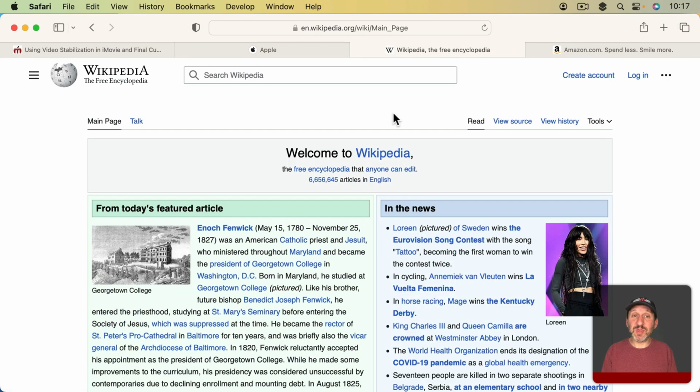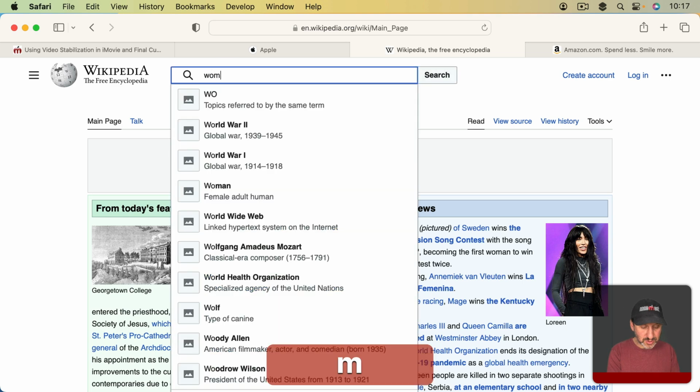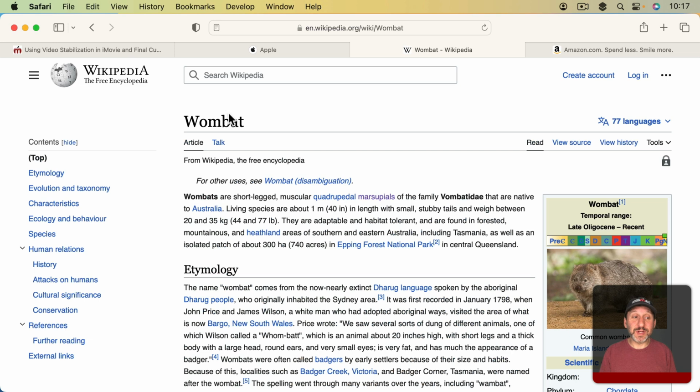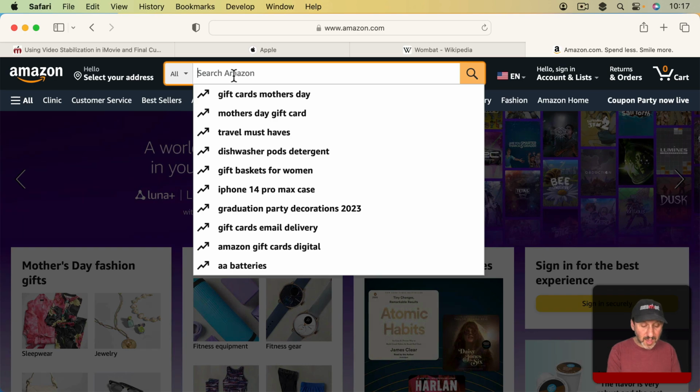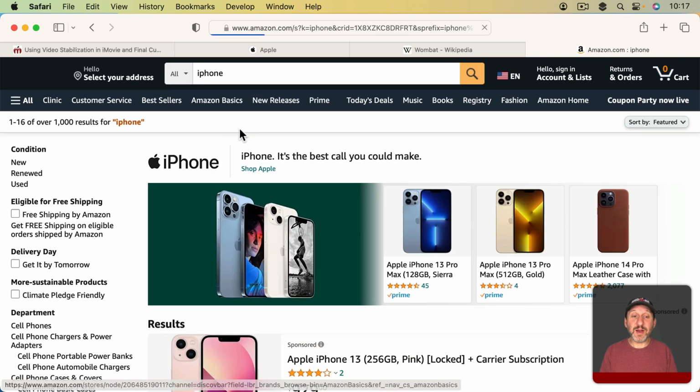Other websites have the same thing. At the top of every Wikipedia page is a search box, and you could just use that, and you're only going to get results inside of Wikipedia. It'll even know if your search result matches a page perfectly and just take you right to it. Shopping sites, of course, feature a search box right at the top, and you can just search right there. And of course, you're only going to get results inside that site.